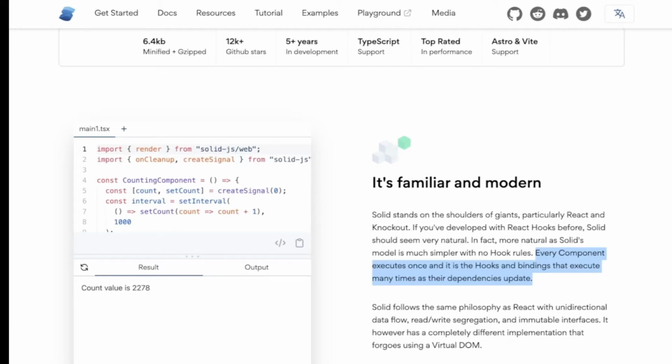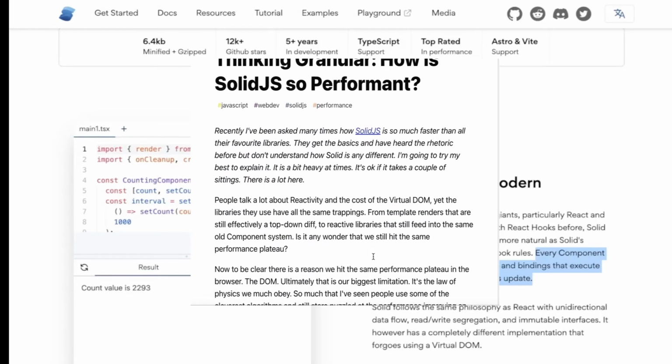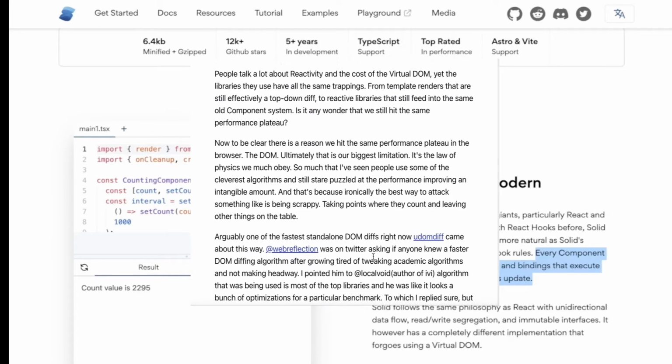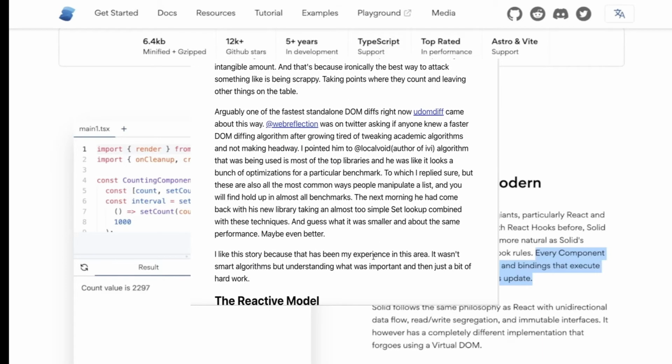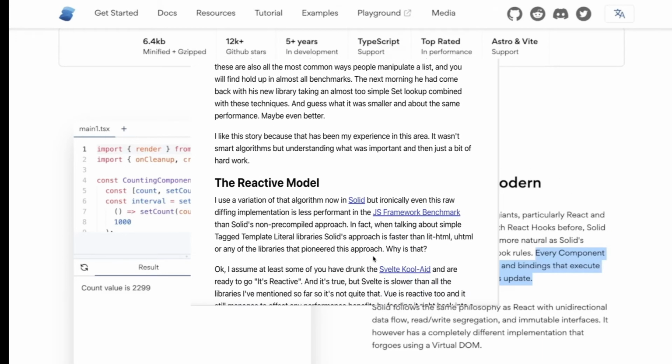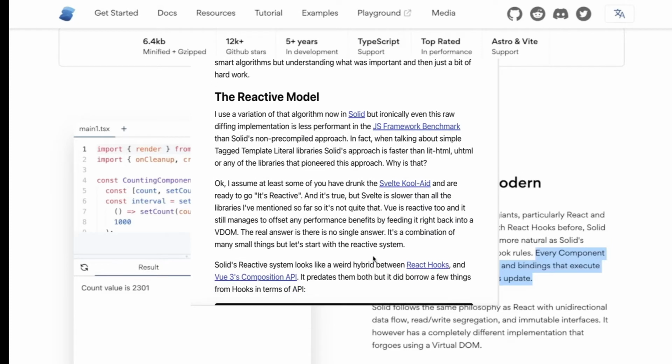We will not be covering that topic in this video. But if you are interested to know more about the virtual DOM concept in SolidJS, I'll post a link in the description of this video to an amazing blog written by the author of SolidJS, where he explains a lot about the heuristics that he took to actually come up with the DOM implementation.